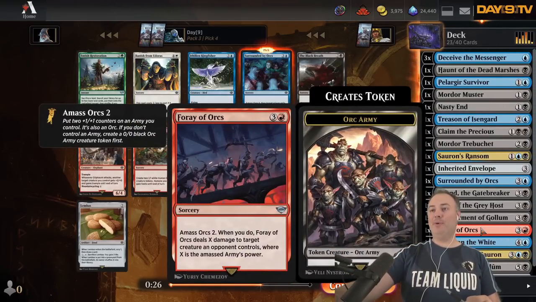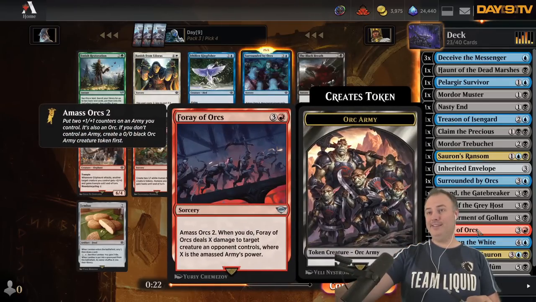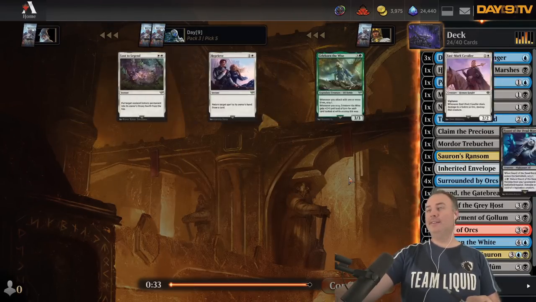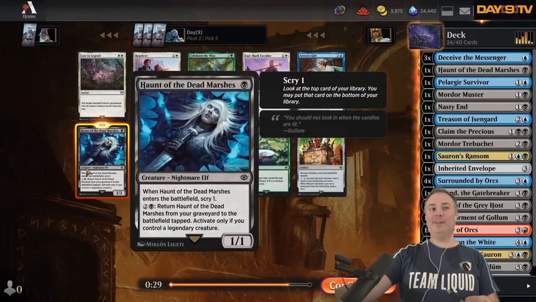I no longer think we need 4A of orcs. Is this to any target, though? Target creature, okay. I'm just gonna go for these. Alright. Cheap turkey.